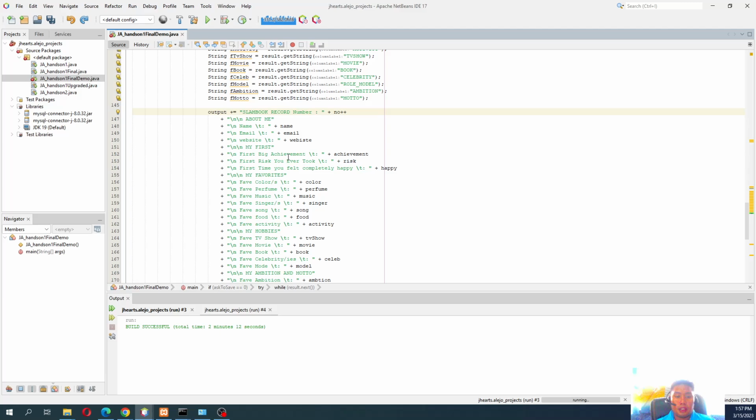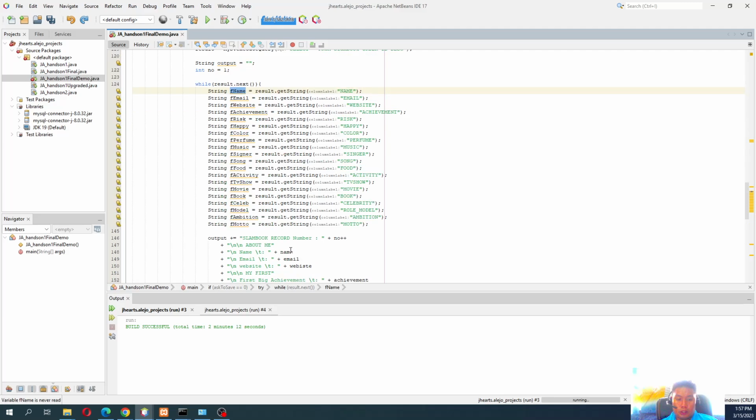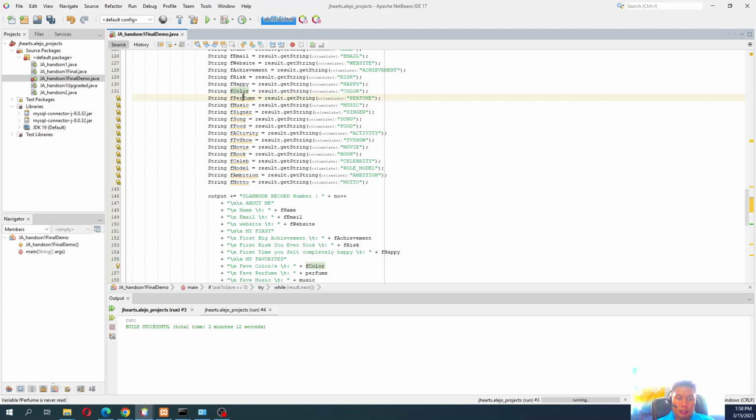But we need to change it because this is from the variables at the top, where the user did the input. Whatever the variable here, we're going to use it here. So F email, website, achievement, risk, happy, and then we have color. Just copy and paste because the placement is still the same.